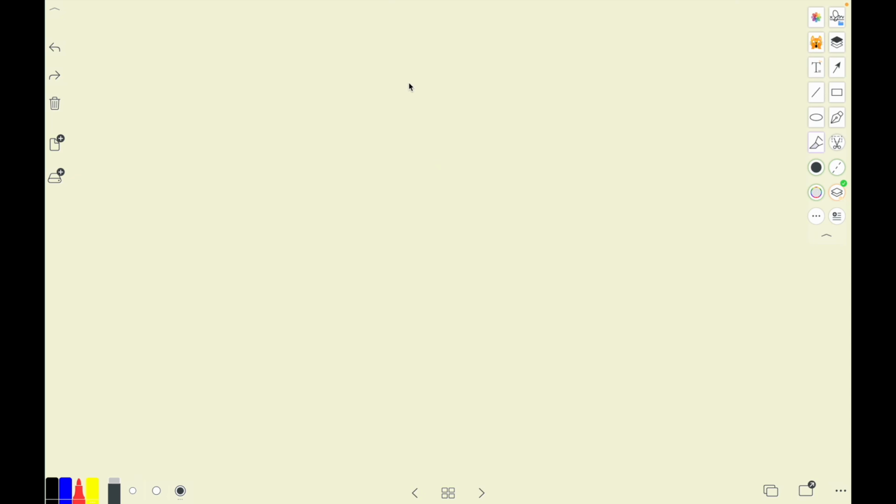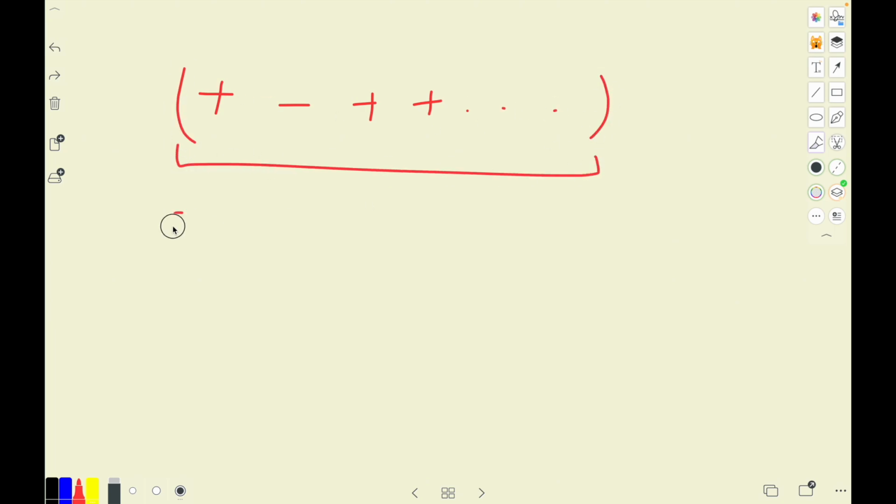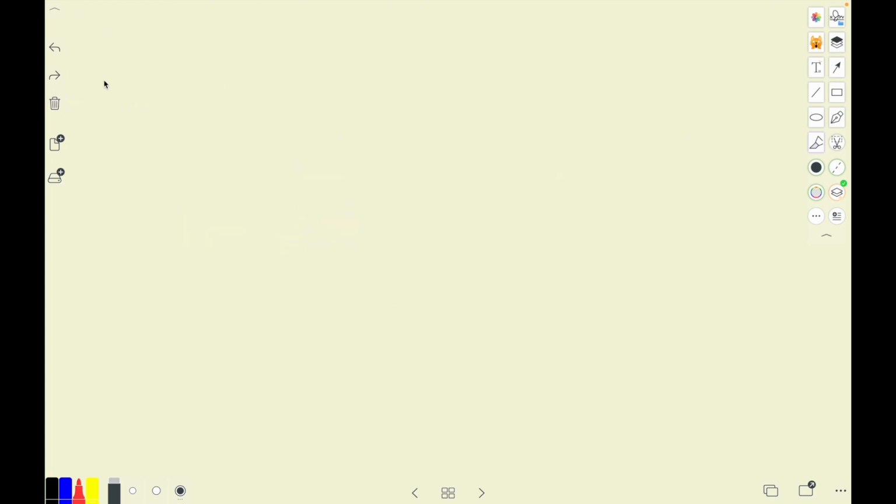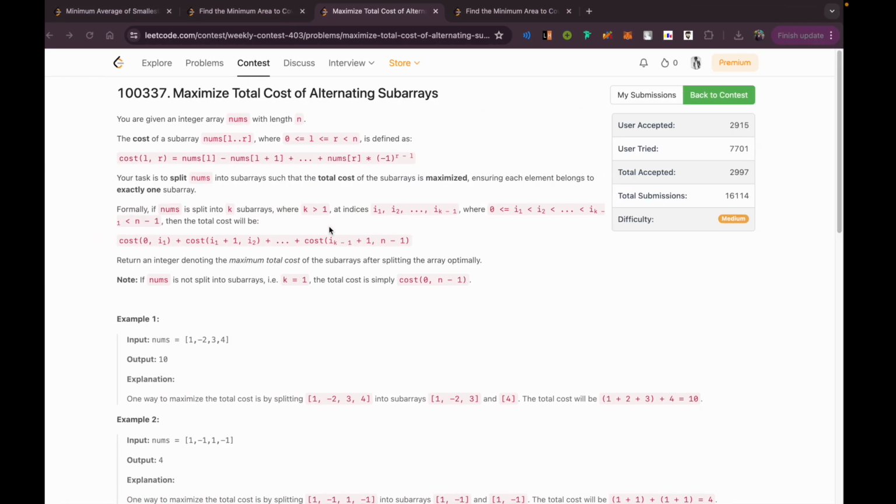This is where I finally understood that the cost starts off with plus, minus, and so on, till the end of whatever array I choose, and this is the cost of L comma R for that subarray. I hope this has become very clear.